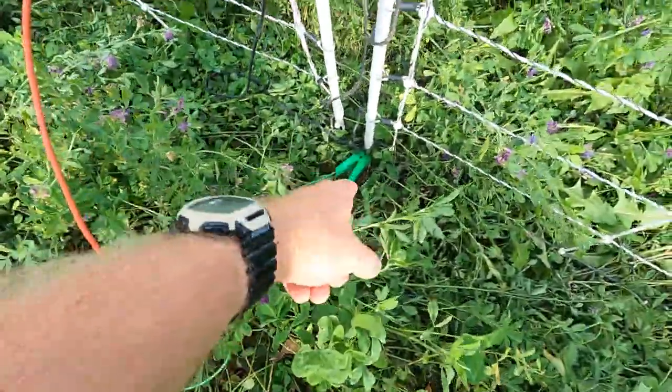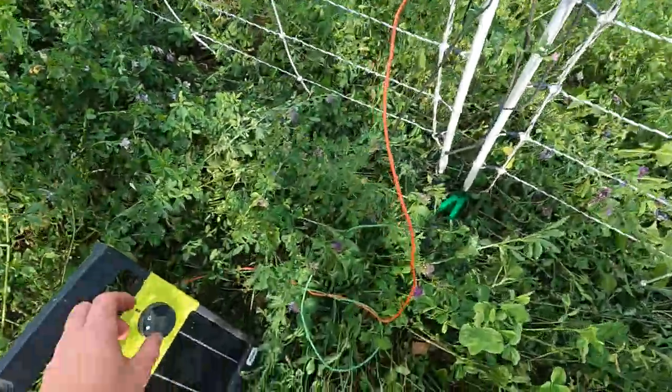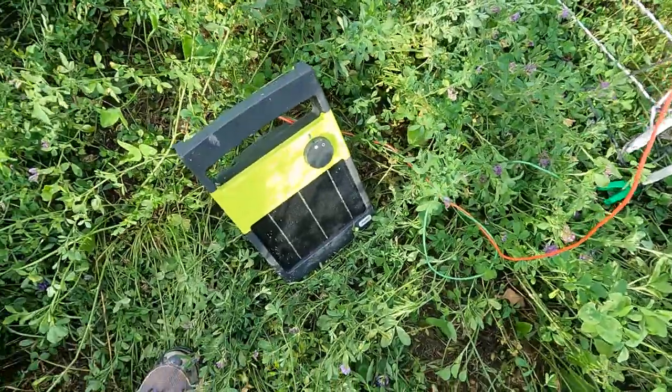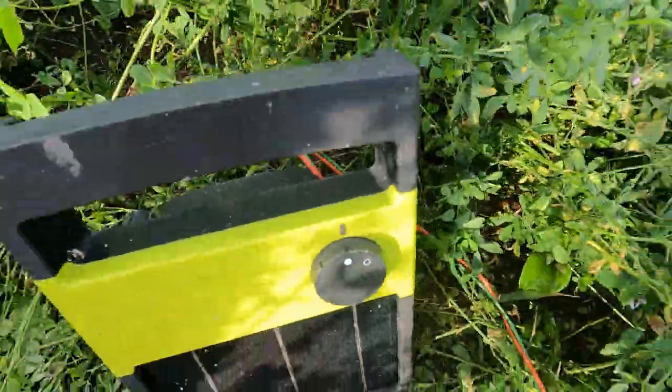All right, so we got the ground hooked up down there, and we got the power on these contacts here. And we'll just go like that, and we should be live. It's a little green light on there that flickers.